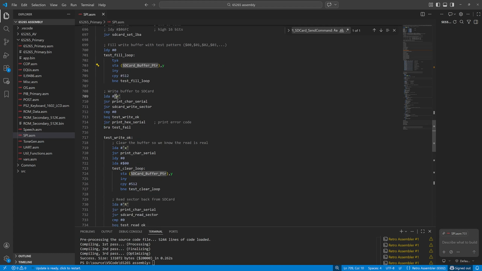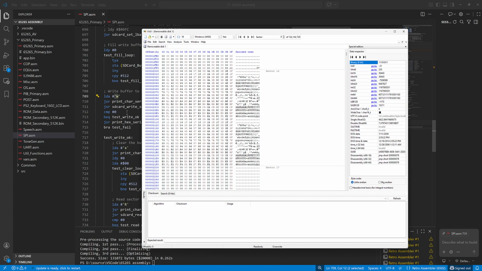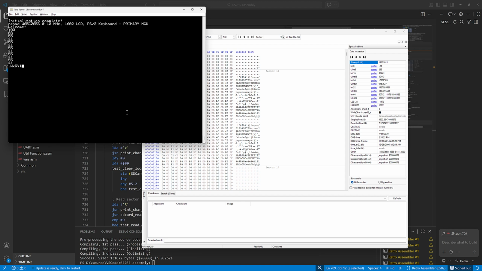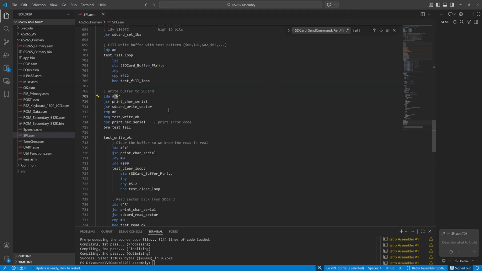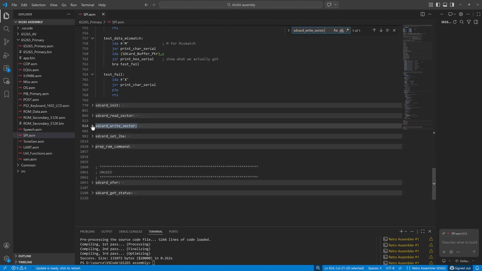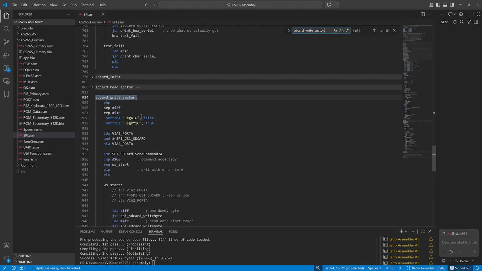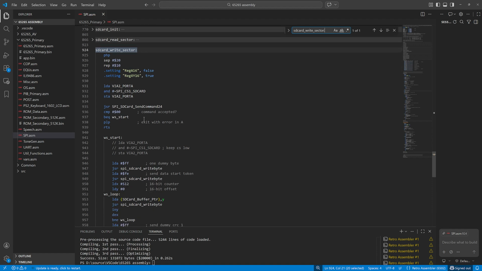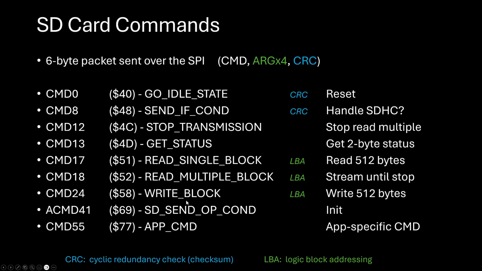Then I want to write to it, so I put out a W to the screen that you see over here. That W is just saying, okay, now I'm going to go ahead and write to the SD card. And what I'm going to try to do is say write an entire sector. So I have this routine of SD card write sector, and in it, basically, I'm going to come in here and send a command 24. Now the command 24, if I come over here, is a write block.